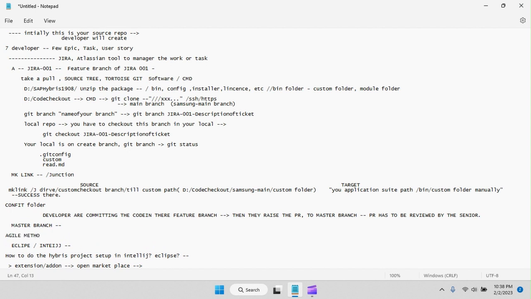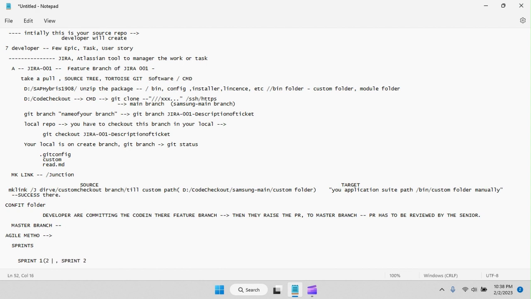In agile methodology, you have sprints. Let's say you have sprint one, you have sprint two. The sprint can be of any length, 2 weeks or 3 weeks. After every 2 weeks, you will go ahead with the P1 deployment.